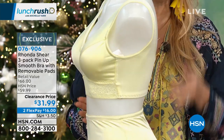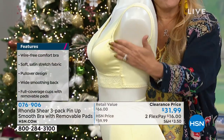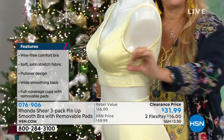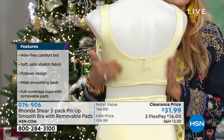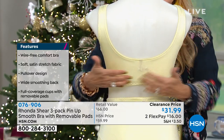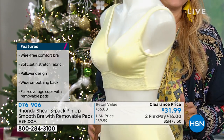Women with prosthesis love this bra because you can slip out the pad and put your prosthesis in wide on the side — that gets rid of any kind of bra bulge wide here on the side and in the back. The perfect bra. And at this price, what a great Christmas gift — it's so easy to shop for a friend, your mom, a sister. Just shop their top size.